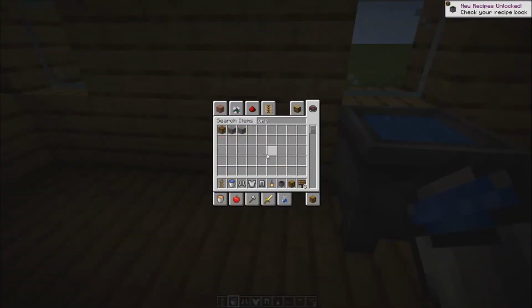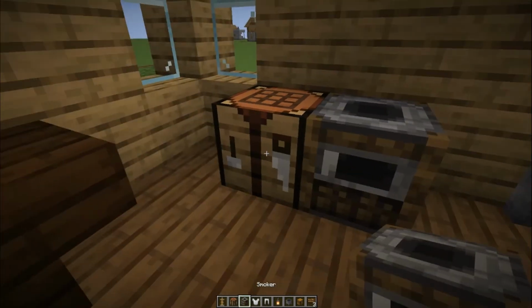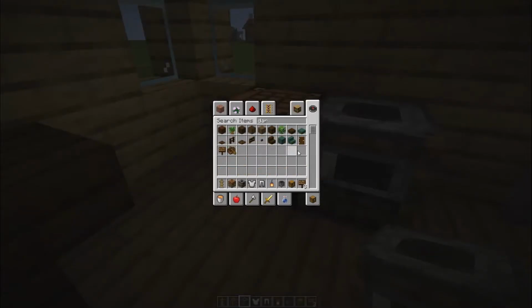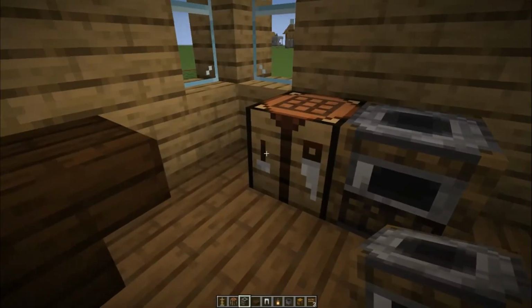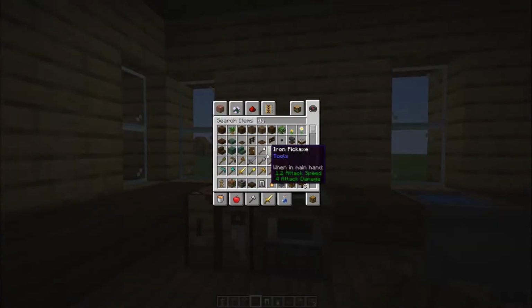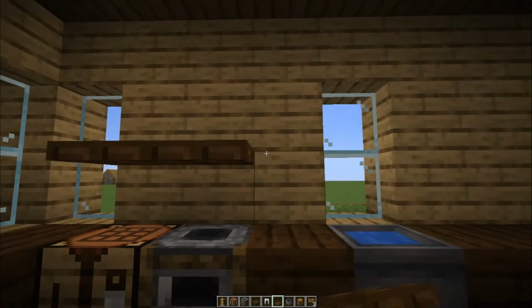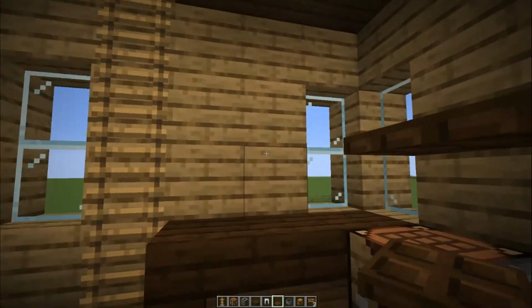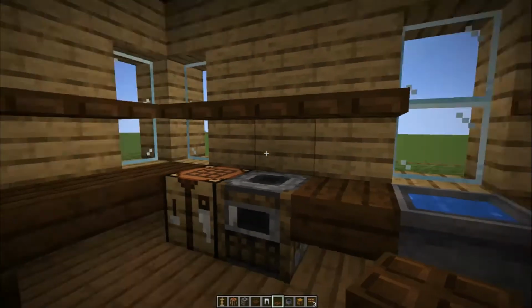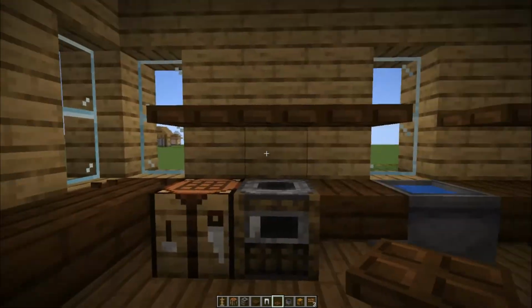All right, let's grab a crafting table and then a smoker. And so let's put the crafting table here, smoker here. And then we want to grab some slabs so we can continue the counter around like that. And then one of the things that I like to do is create little shelves. So let's do that. And then do that. Okay, now with this, granted, I'm not too happy. Yeah, I'm not happy with that one right there. So let's just do that.